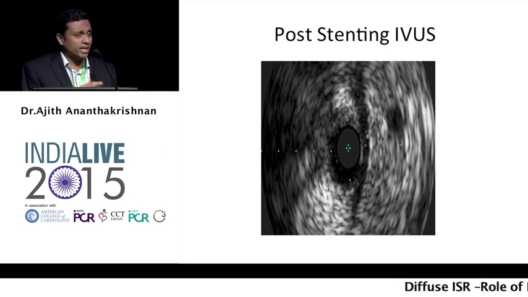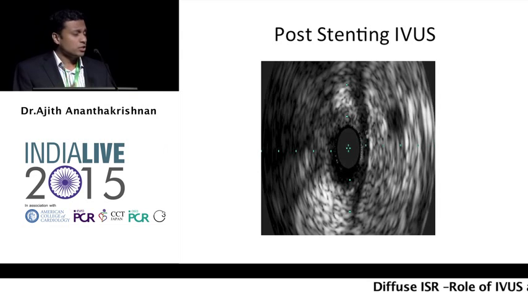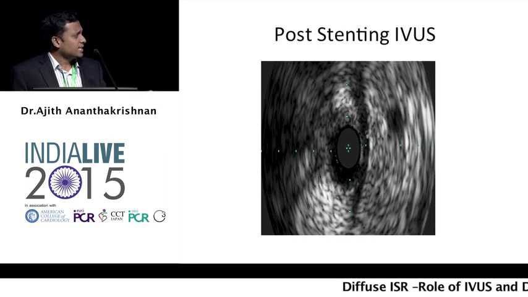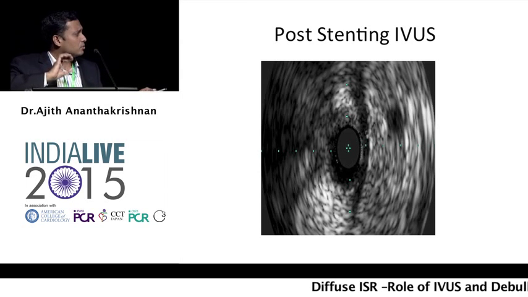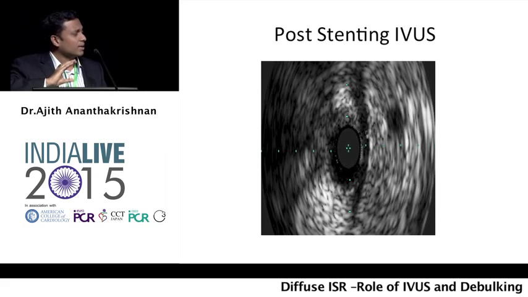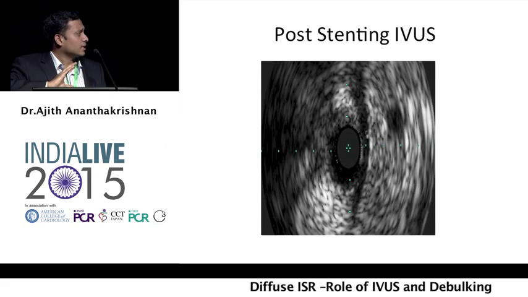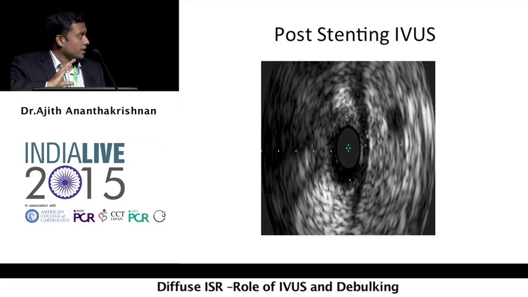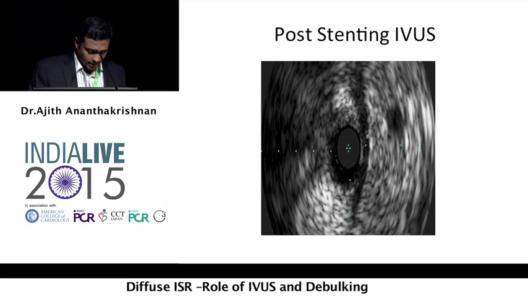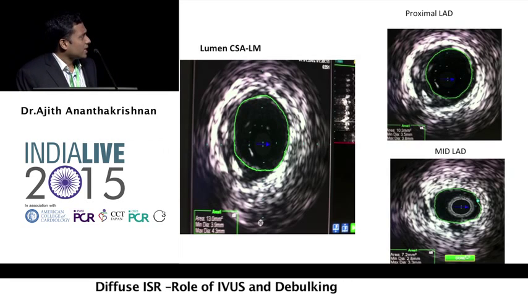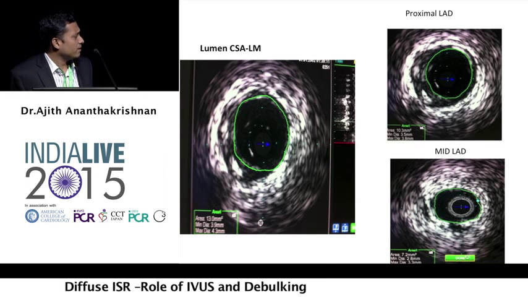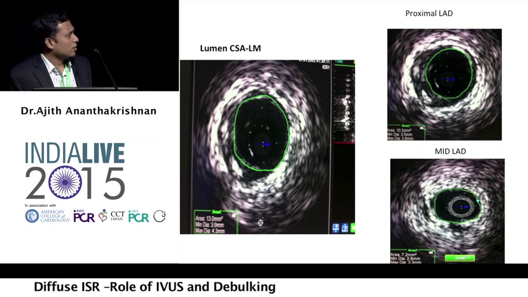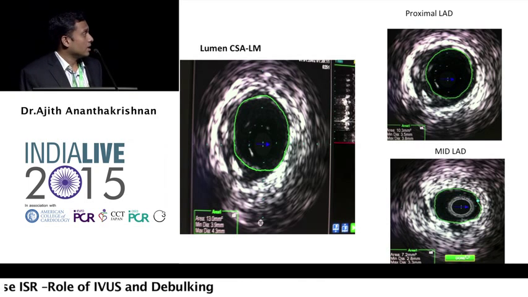Distally 2.75, coming back to 3, and then 3.5 to 4 at the ostial LAD. I mean, we can see that there is a little bit of plaque-induced malapposition here at this point, but the lumen surface area was significantly appealing. So this was after 3.5 and 4 NC balloon dilatations, and the left main stent also looked nice. So coming back to the lumen cross-sectional area, in the left main we got about 13, proximal LAD about 10.3, and then mid LAD around 7.2. All are well acceptable values.